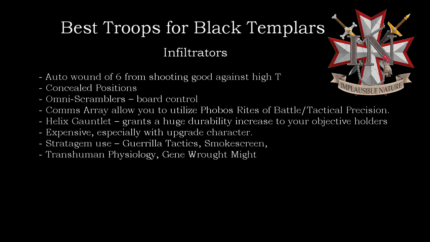So that's why we'd recommend probably just running one squad of them if you need that extra board control for your army. Yeah, absolutely. These guys got way stronger, but as Alex said, they're not really spammable due to their price. If you're taking a Helix Gauntlet, it's going to be 130 for a troops unit, which is pretty hefty. You're getting into more elite unit choices at that point, so you want to be able to kill stuff with that unit at that price.